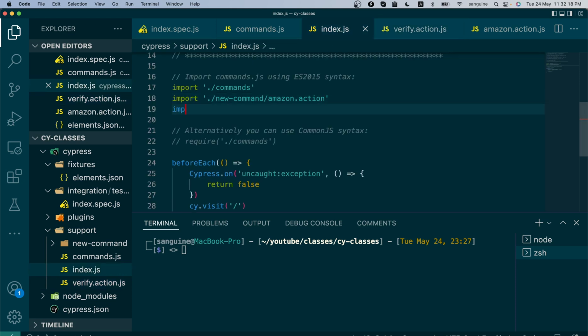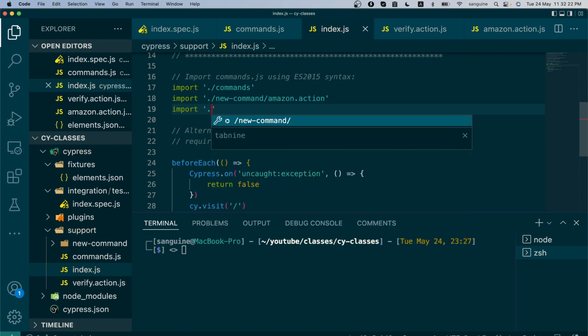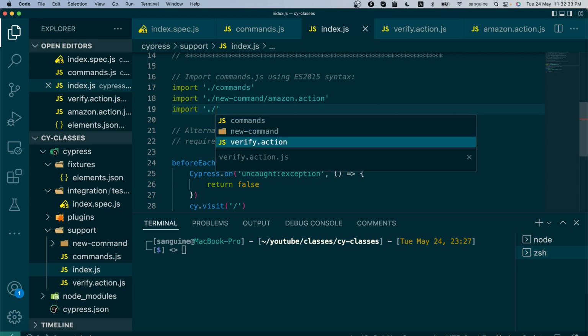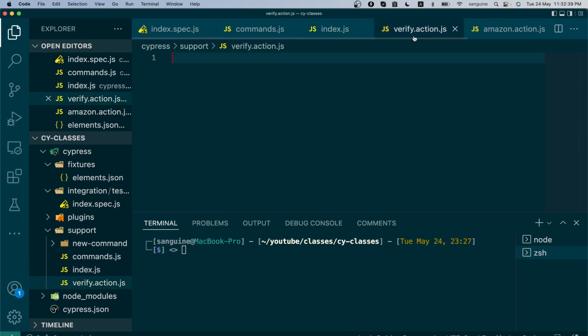So I'll just do import, then the / I have the command here, verify.action. That's all I need, and I've imported it. So whatever command I write inside it in the future, it should work.